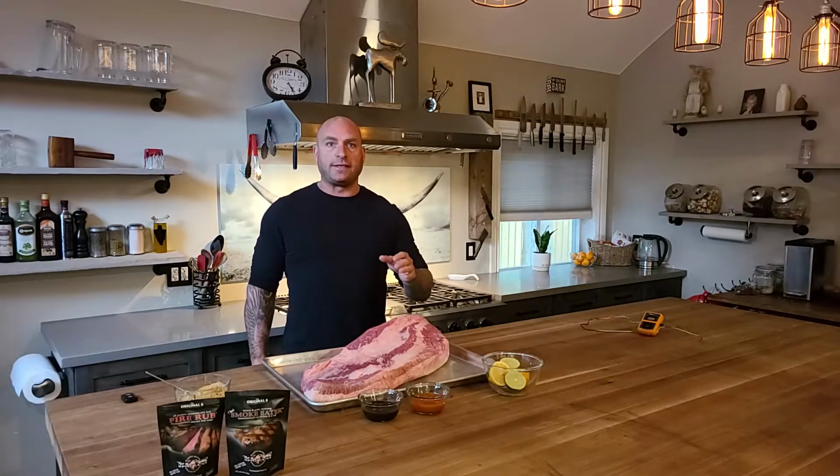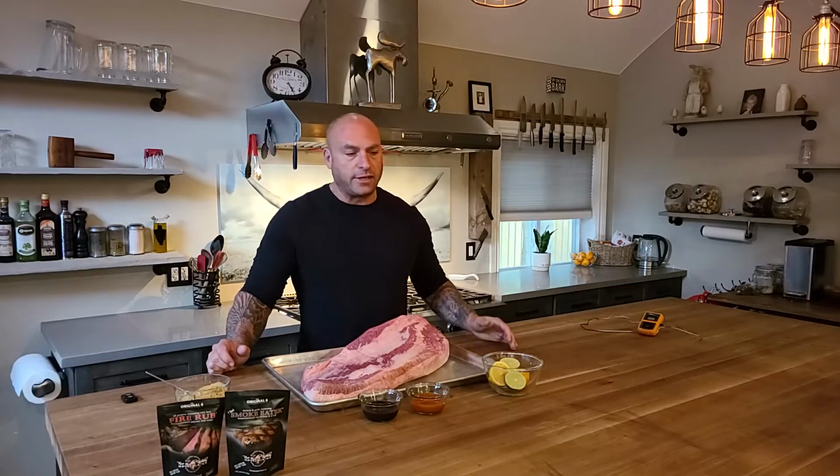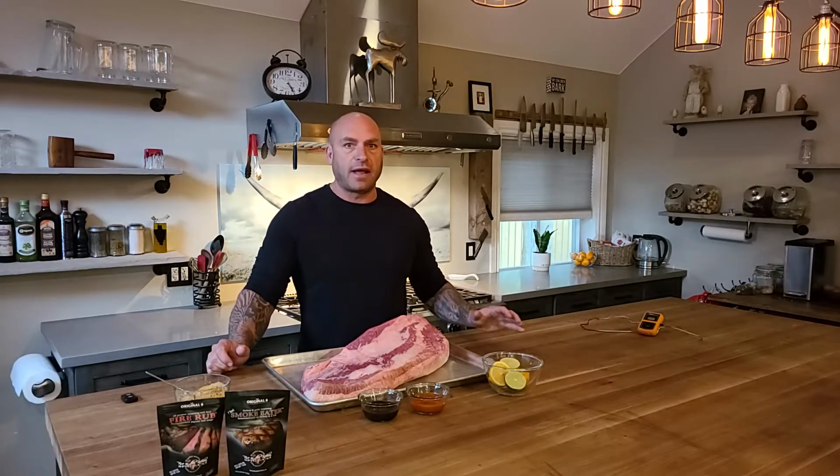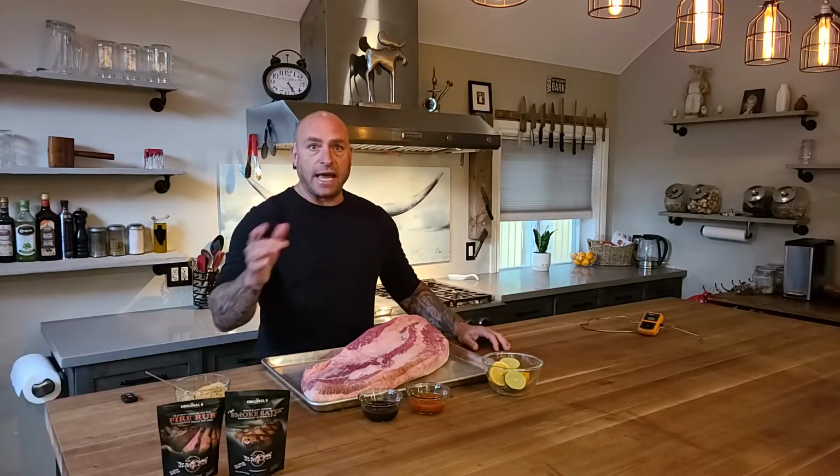I'm going to give you a little quick demo on how I do my briskets. I probably cook 2 to 3 briskets a month. I do it the same way. I've been doing it the same way for the last year and a half, 2 years, and it's been consistent every time.